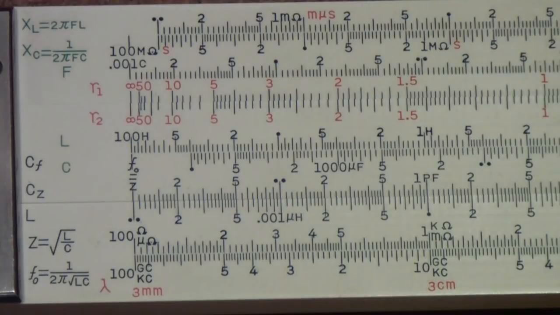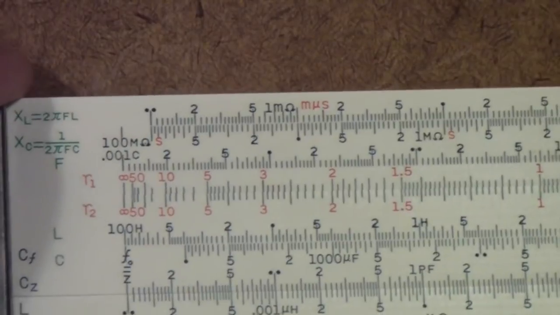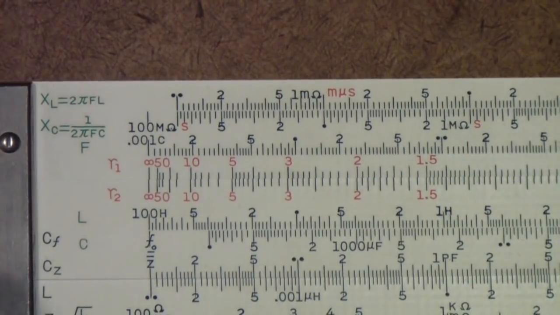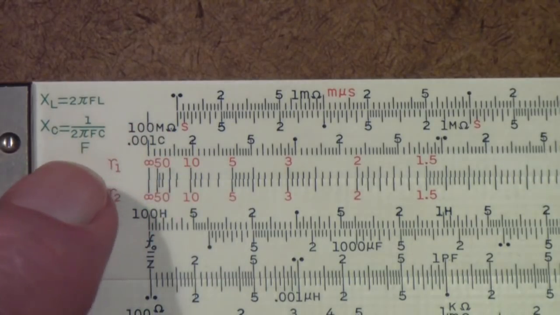The first thing that I'll point out is the electronic scales are color-coded. Green generally refers to impedance, black normally is used for resonant frequency, and red is used for time constants. That's especially apparent when you look on the left here you see XL and XC written in green in the formulas.